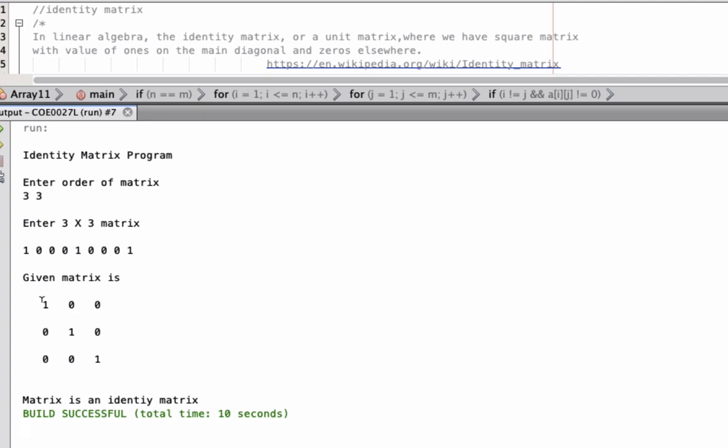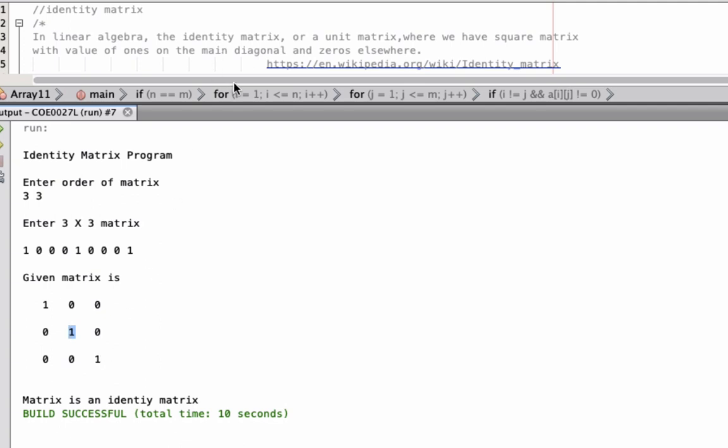Since we have an equal 3 by 3 matrix, same as the previous example, in order for us to get the identity matrix, we must compare row 1, column 1, row 2, column 2, row 3, column 3. All those values must be set to 1.